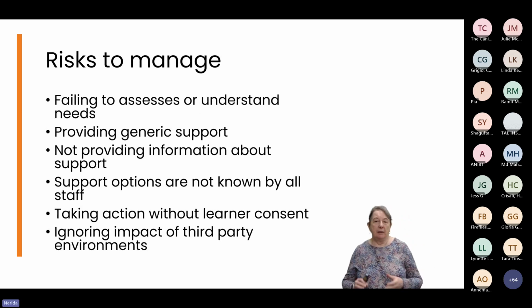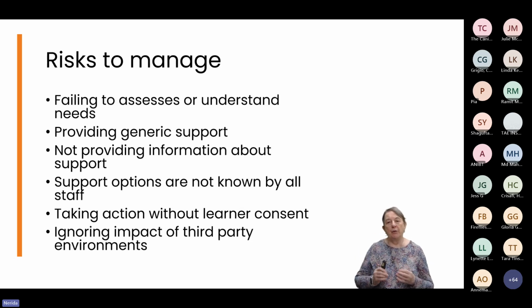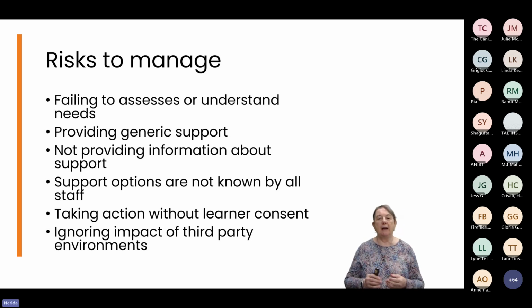So when it comes to learner wellbeing, there are a few big traps RTOs need to avoid. As well as all the things we've talked about, not checking in, offering one-size-fits-all support, and forgetting to tell learners what support is available, we also need to be sure that the support isn't just kept at management level. We need to make sure that our trainers and our staff are kept in the loop, don't act without consent or cross privacy lines, and don't ignore the impact of third-party settings like work placements.